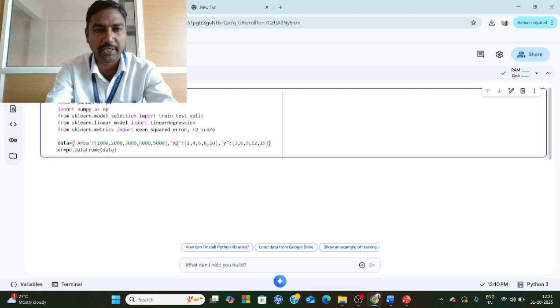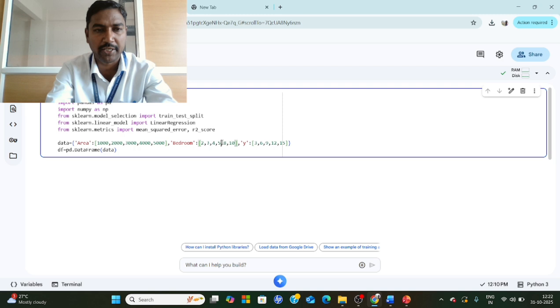After this x2 variable and multiple variables, we give the bedrooms for prediction of the price of the house. The bedroom variable is the number of bedrooms: 2 bedrooms, 3 bedrooms, 2 BHK, 3 BHK, 4 BHK, 5 BHK.